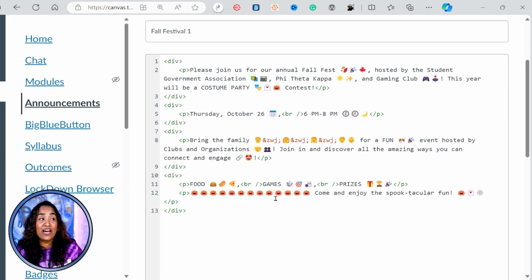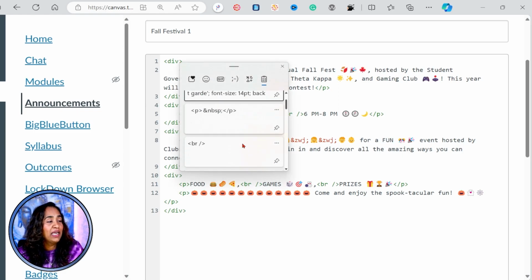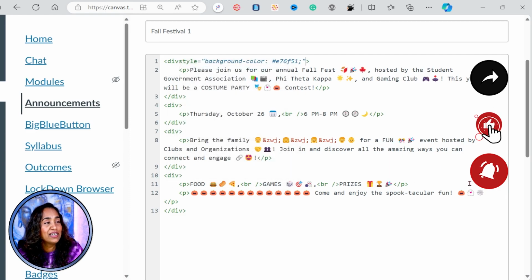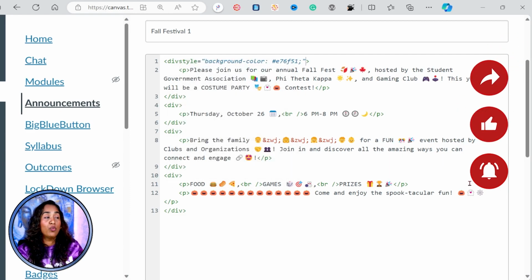And as you can see, I've created 4 different divisions. I opened a division, closed a division, opened and closed, opened and closed. I did that 4 times because I want to have 4 different colors for 4 different lines or paragraphs. Once you do that, all you have to do is copy the code that I will be leaving in the description box below. And that is simply adding a background color. And your code is style, background-color, whatever color you want.